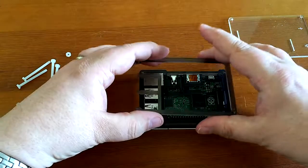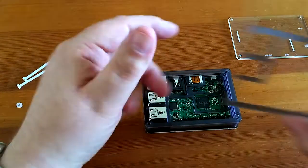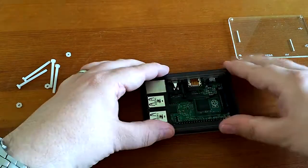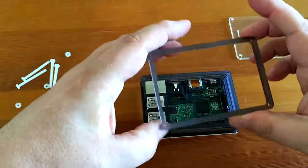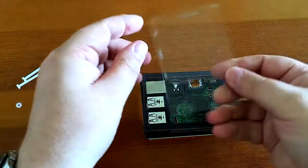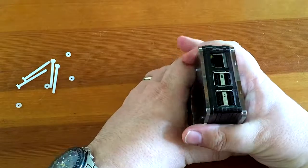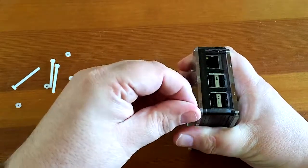Hum a little tune. So there we go, and as you can imagine, before you know it, you're finished. See, ain't that good? And you just got to put the top on. See, that's what's your last bit, and then you get your top. Make sure it's lined up with all the ports, so it looks all snazzy, and then you get the rather large plastic bolts and thread them through the pre-drilled holes.